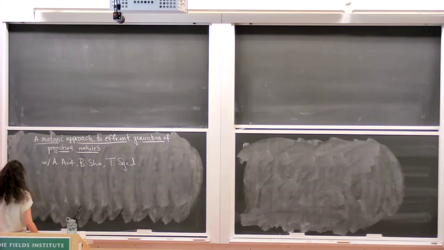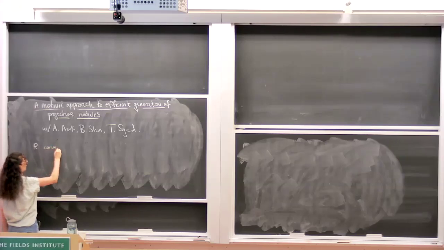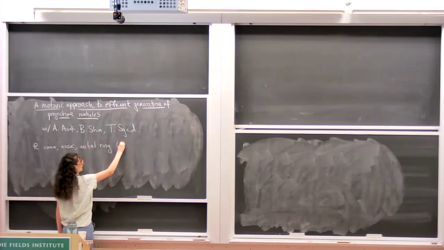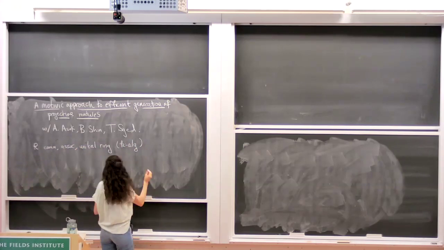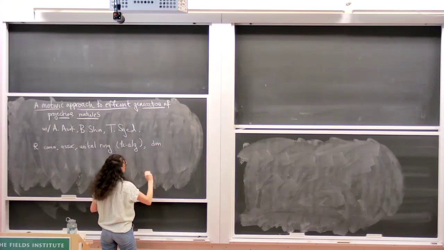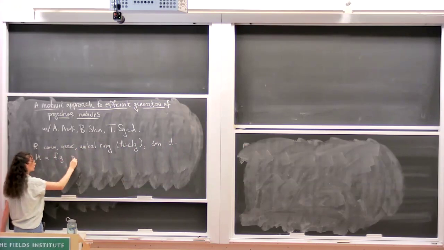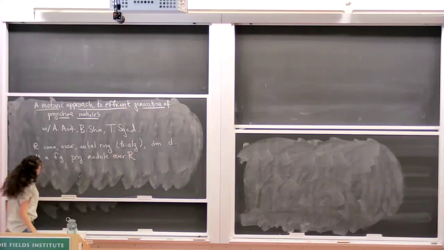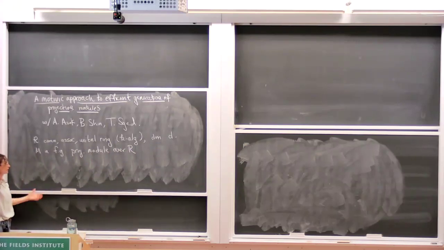Okay, great. So the basic question that I want to address, let me fix some notation to start. So throughout, R will always be commutative and associative and unital, just an ordinary ring. Let's say that it's also a K-algebra, where K for now is just any field, although we'll be a bit more specific later. And let's say that it has dimension, in the Zariski sense, D. M is going to be a finitely generated projective module over the ring R. And just to remind you, a projective module is a direct summand of a free module of some rank. If it's finitely generated, there's a surjection from some free module.